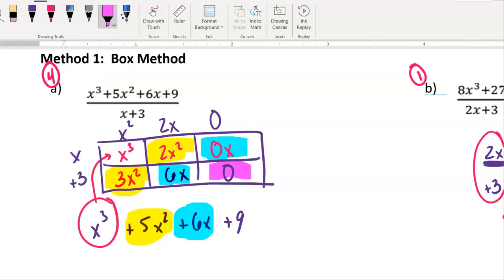Let's use another color. All right, so we would need to have a remainder column here. I have 0, and I have to figure out what plus 0 would give me 9. Well, that would have to be 9. So 0 plus 9 is 9. So I have a remainder of 9 here.